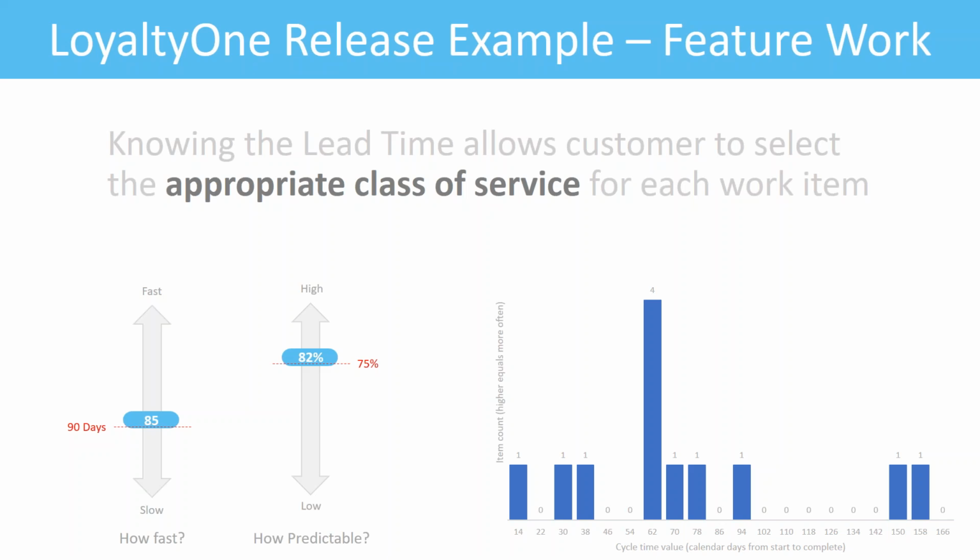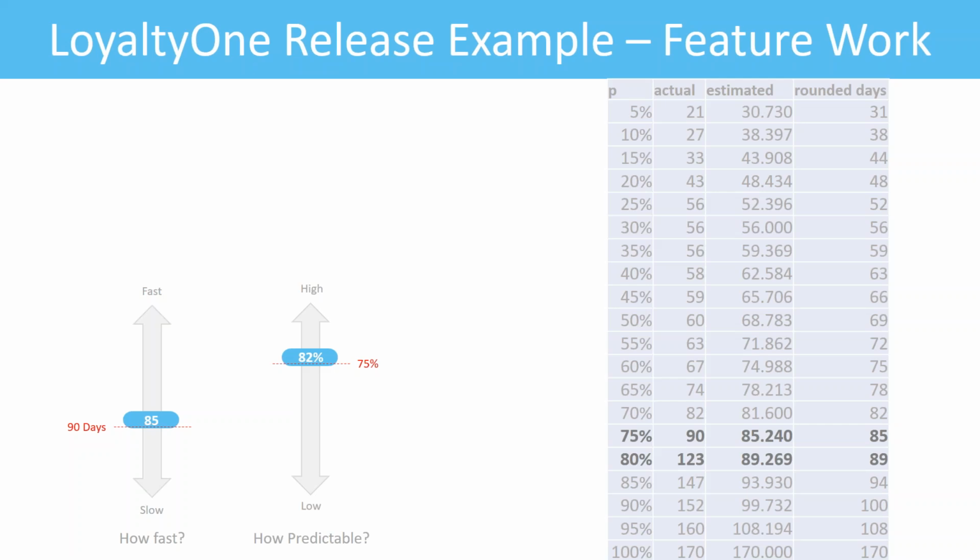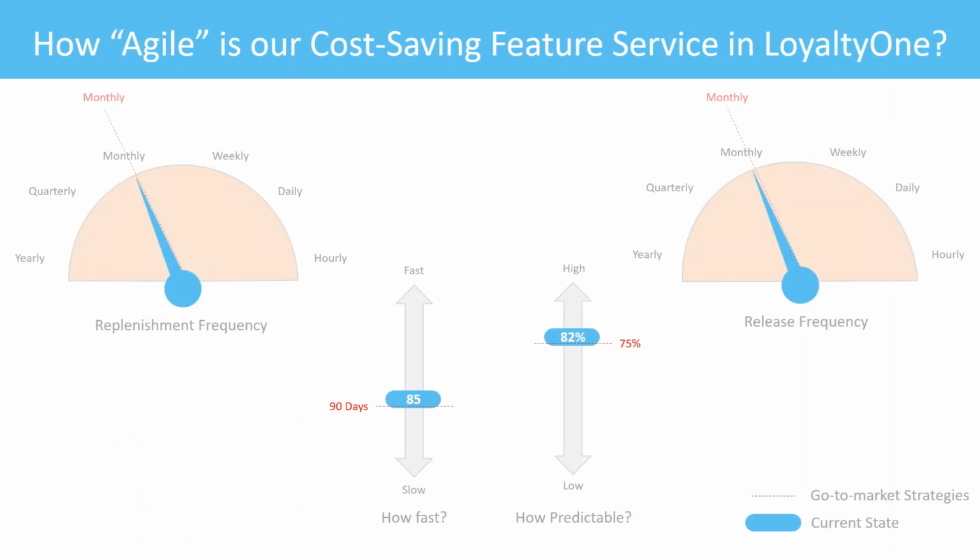So by having lead time, having all this data, we can not only have an understanding of our own system, but also have a collaborative dynamic with our customer, as well as our stakeholders. These are just a list of capability and predictability that we have for this particular service that we're offering. And once you put these two sliders into the dashboard, this is essentially our How Agile Are We dashboard, or the service delivery dashboard. We have replenishment frequency at the top left, release frequency at the top right, and then lead time in the middle to showcase how well we're adapting to customers' change, how well the customer and stakeholder need to adapt to our releases, and how fast we can deliver their particular work item.